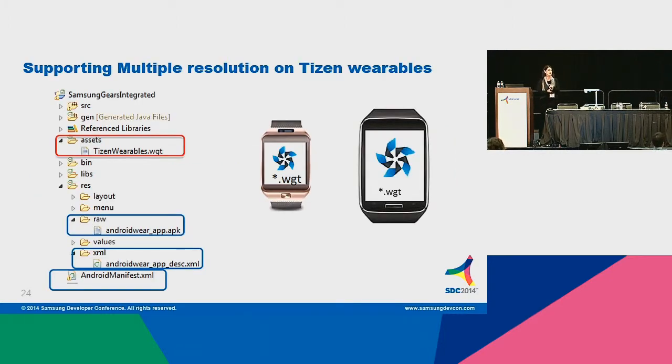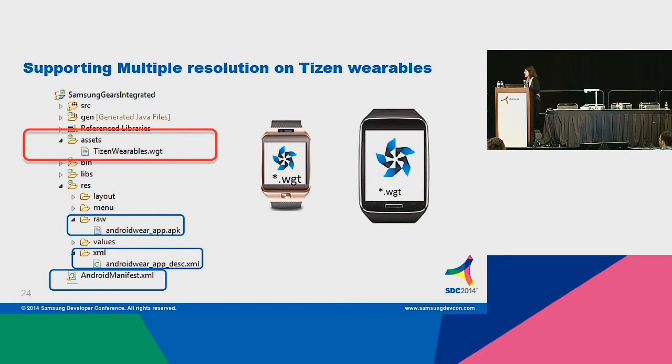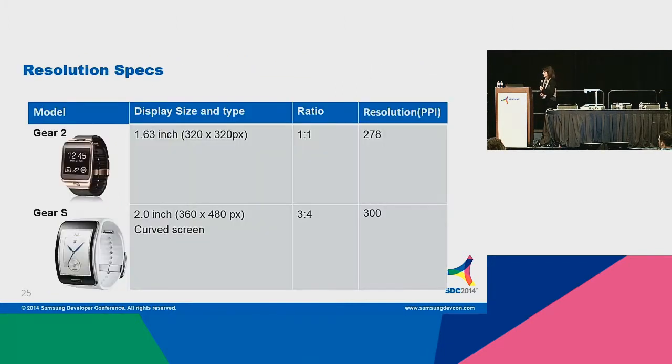Okay, so let's switch gears a little bit and take Android Wear off the table. We're going to focus right now on just the Samsung Gear S and Gear 2. They actually released this year at 2 different sizes, 2 different resolutions. So if you're an app developer, how do you create an app that runs on both of these? It's the same platform, but the display is slightly different.